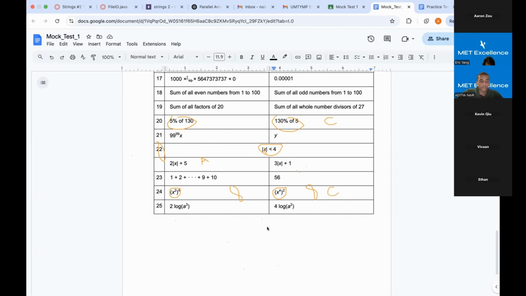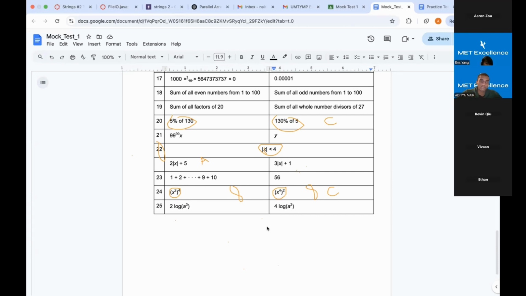Right, for number 25, we're given a variable A. Okay, and there's no parameters. A can be anything. There's no condition, so A can literally be negative infinity to infinity and beyond. But we don't need to know that. All we need to know is that the answer is D, because these two will need more information to be given.